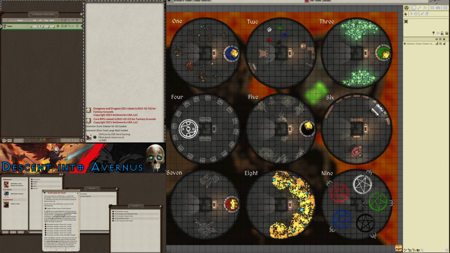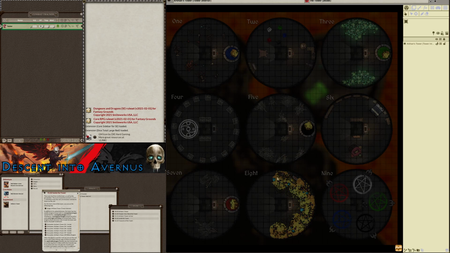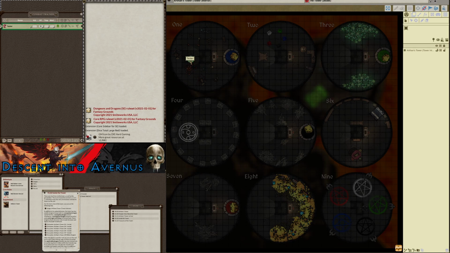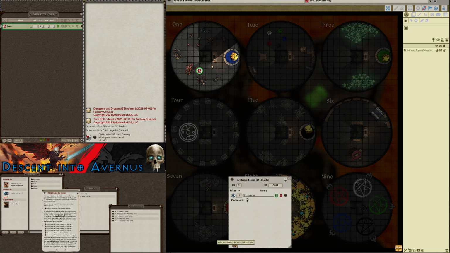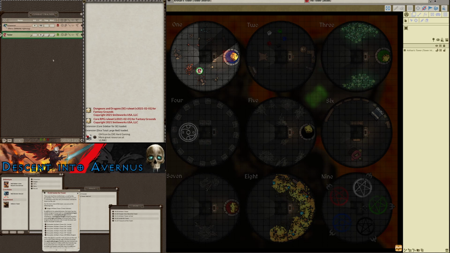line of sight on this, but there's no effects. But there is line of sight. So, your players are on level 1, they only see what's going on in level 1, and they don't see around the corner until they move around the corner, and then when they do, you can activate. This is where Vista Lancer, the blue dragon, makes his lair.